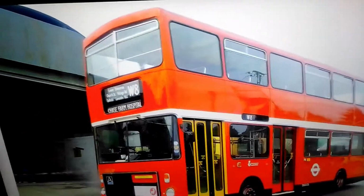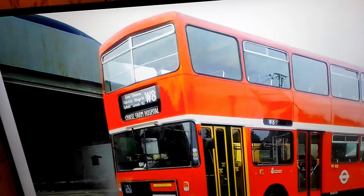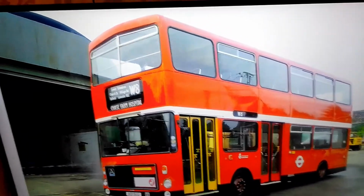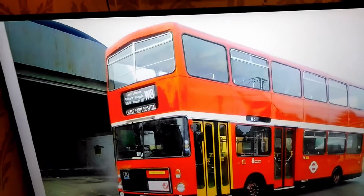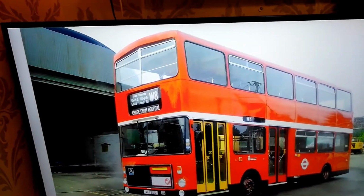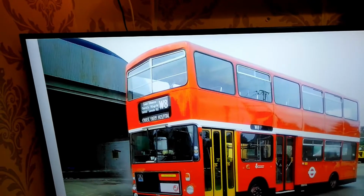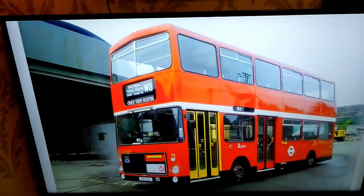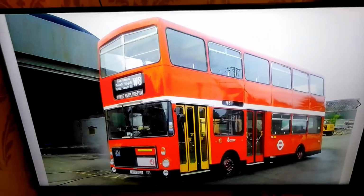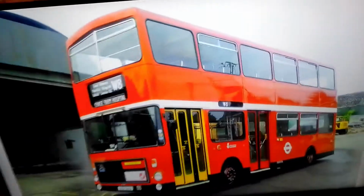London seemed to hold on to their Routemasters for a very long time. I wish that Scotland would have done the same with the Ailsa, because the Routemaster was designed for London and was part of London heritage. The Volvo Ailsa was designed in Scotland, and most of them had Alexander bodywork, also a Scottish factory based in Falkirk. So with an Alexander body, the Ailsa was fully Scottish, and it would have been good for Scottish heritage if they'd kept them as long as they did with the Routemaster.